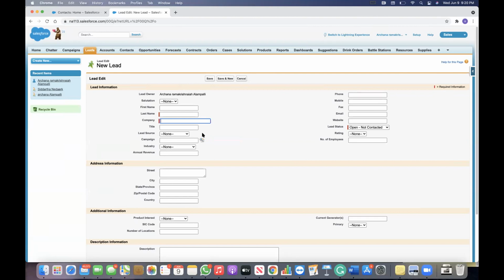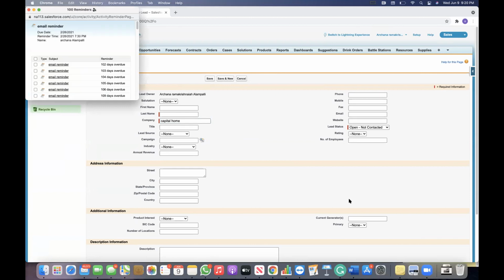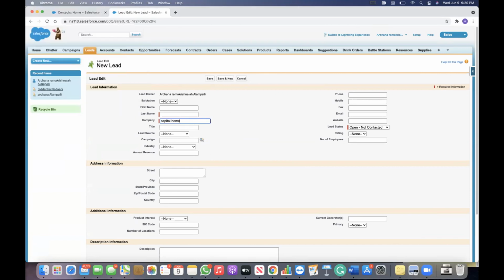It is not like, let's say, an account is already present and another employee from that particular account is inquiring or interested in our products. We have multiple ways to capture leads: from a web form or any application, or the salespeople can manually enter the lead information.